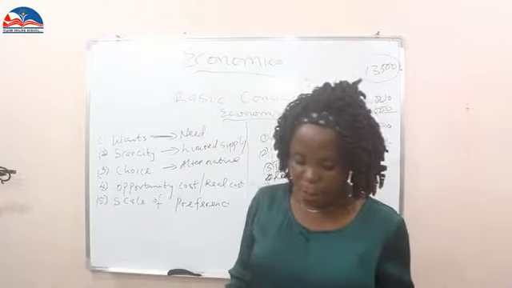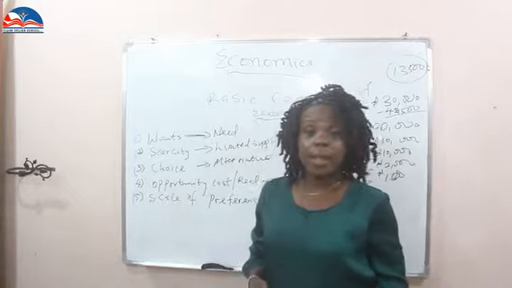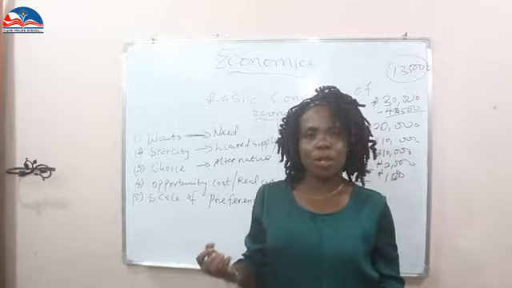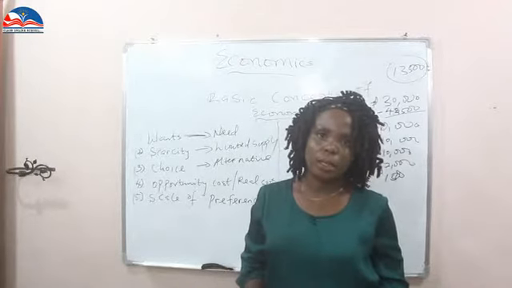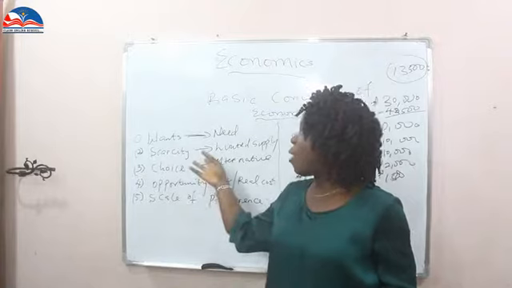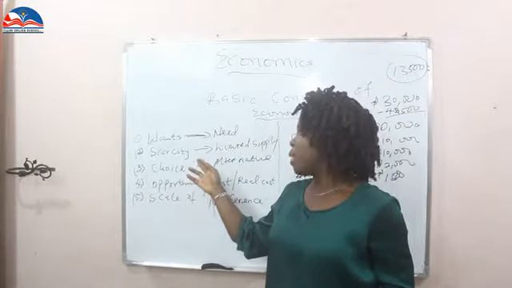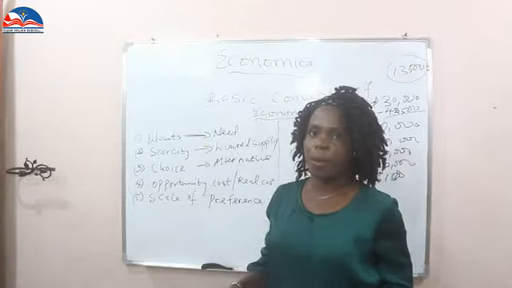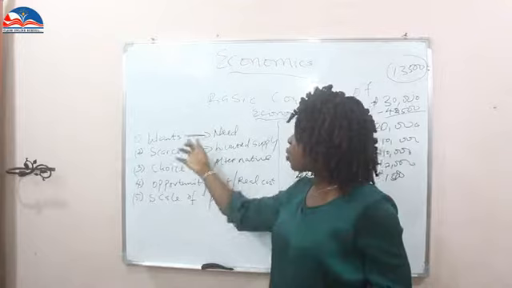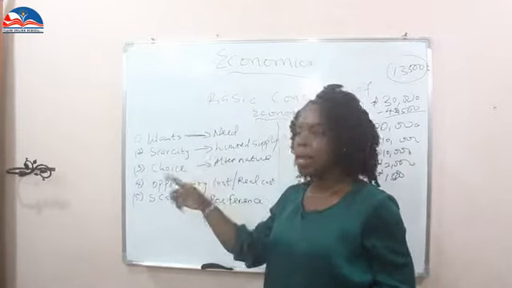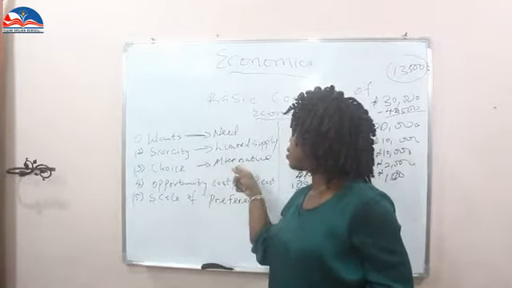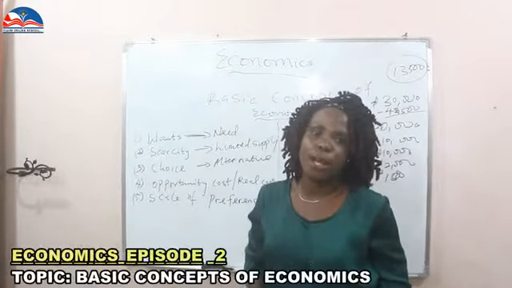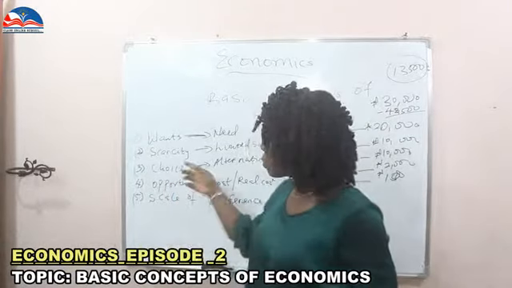So here, choice is very important. You can say that choice arises as a result of the limited resources that we have on hand. Our wants are many. Our resources are scarce. So from these scarce resources, we have to make a choice out of all the many wants that we have. The choice we make out of our many wants from these scarce resources is what we refer to as choice. Taking alternatives, because here we have many. So that is choice for us.